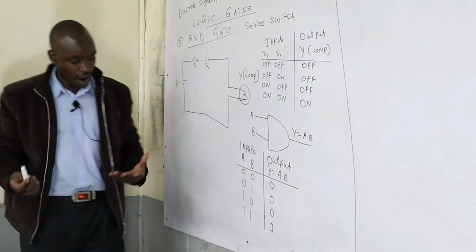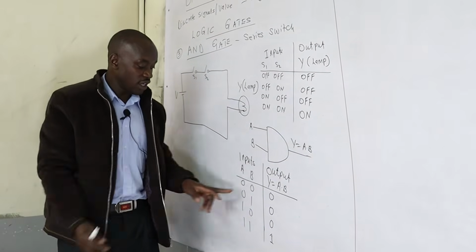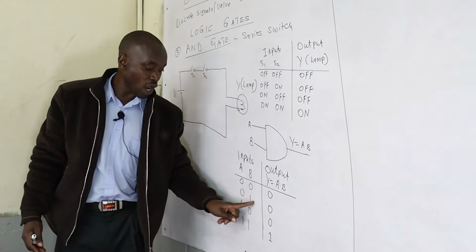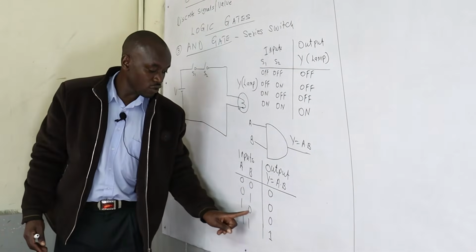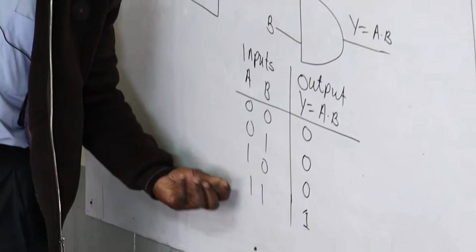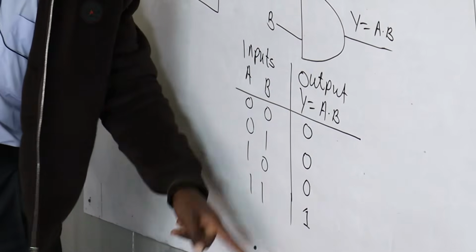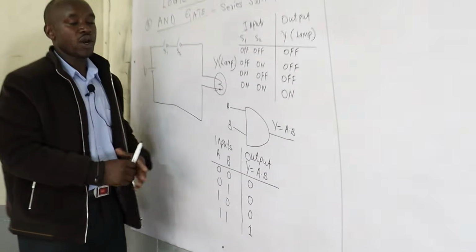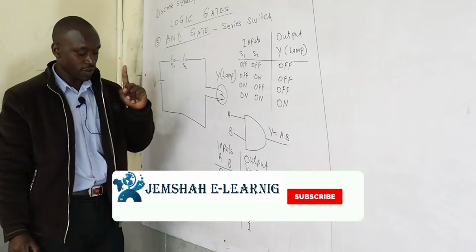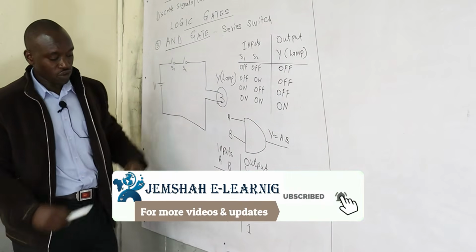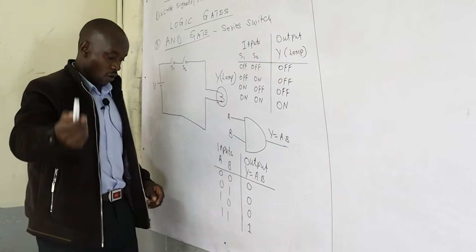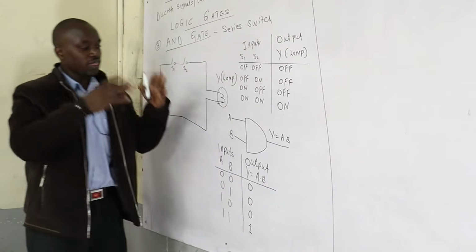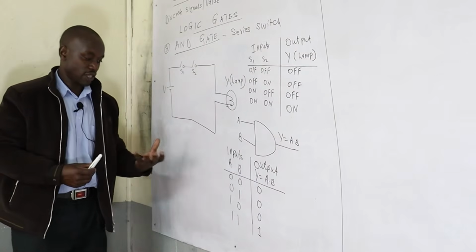The other way you can represent this is: 0 dot 0 is 0, 0 dot 1 is still 0, 1 dot 0 is 0, and 1 dot 1 is 1. It means this gate will be on only when all inputs are present. The OR gate was on when any of the inputs is present or all of them are present. So the 3 basic gates are basically these ones.